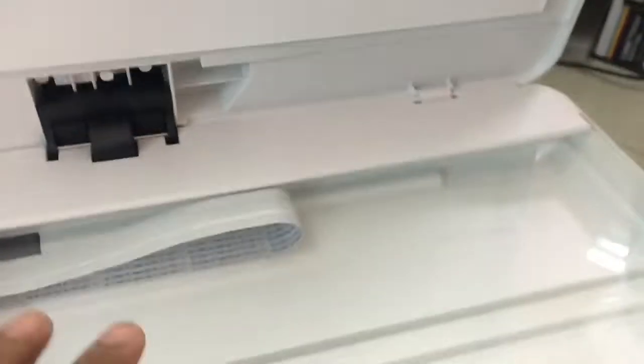Default glass. But when you need to copy or scan, you must lock it there. But this printer has two scanners. This one and this one. So it is easy to copy and scan both sides. Only one page scan copy.